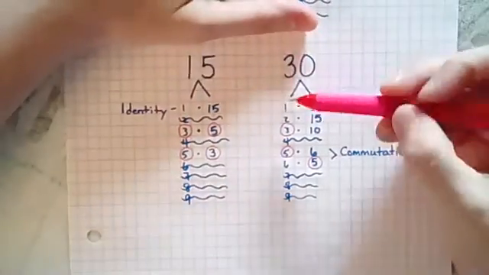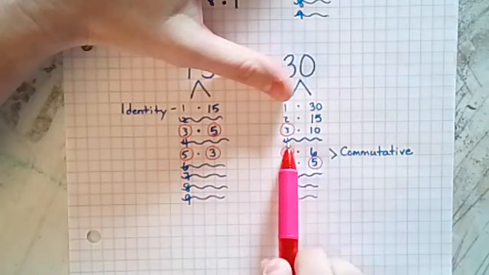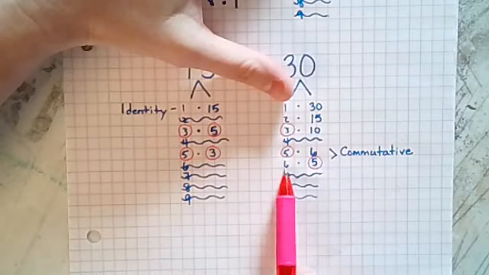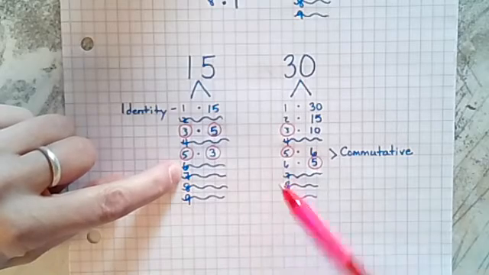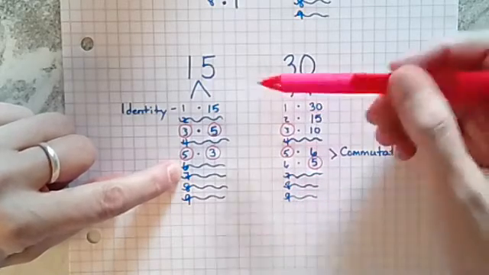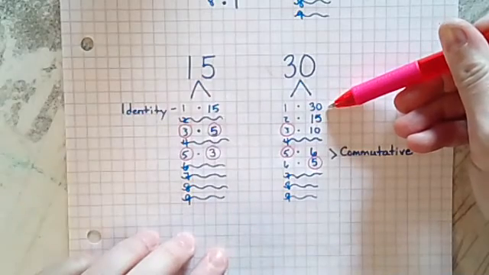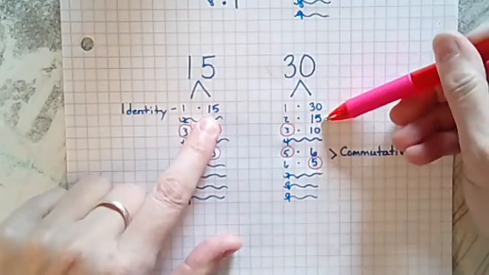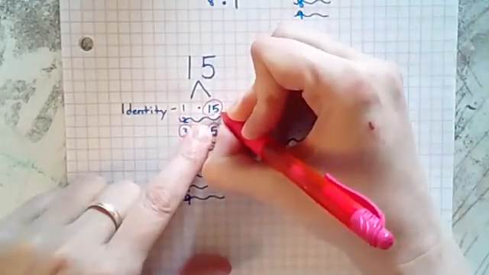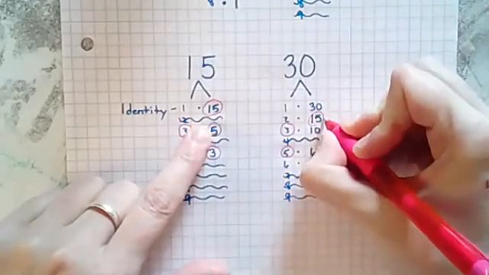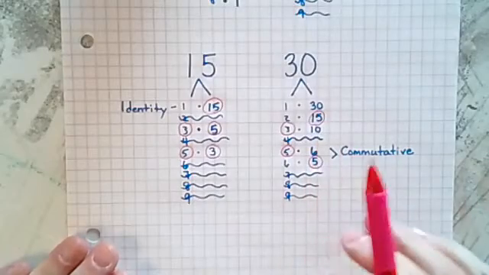Okay, so I already know 1. 2 is not 1 because there's no 2. We got 3, no 4 and 5. There is a 6. But see, I don't have 6 over here, so I don't have to keep going because there's no 7, 8, or 9. When I come to this side, there is no 30, so that's not 1. But I see that I have 15 as a factor. So I'm going to circle 15. And then the only other one left is 10, and that's not shared.